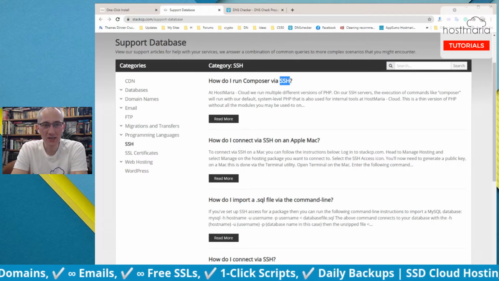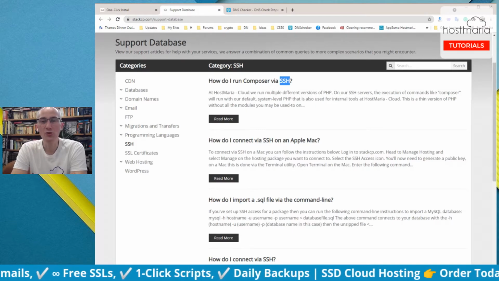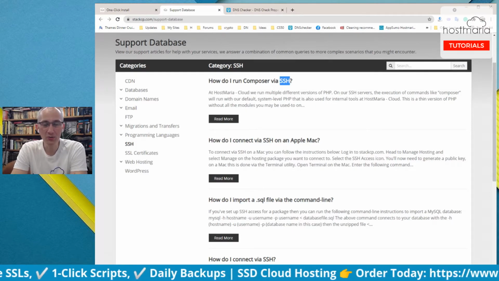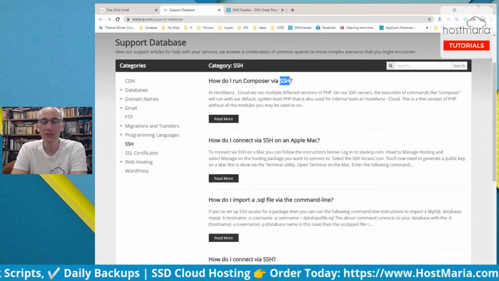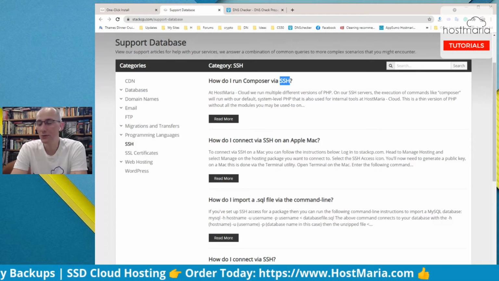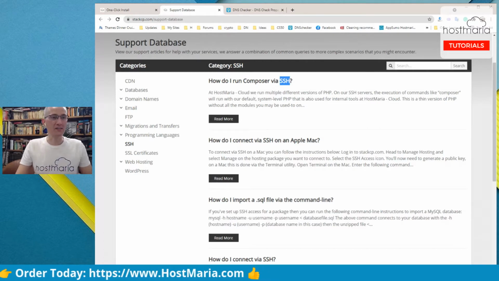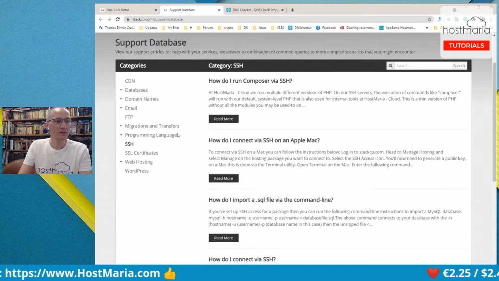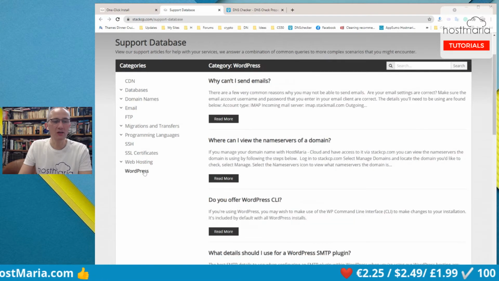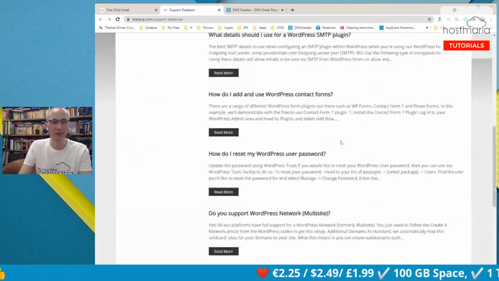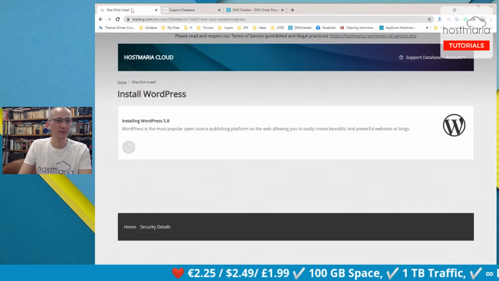We will enable SSH for you. But please note, the sudo command is not available. Trying to use it several times in a row will result in permanent loss of your SSH access. And up here, you will see so many tutorials. Just go and read them all.